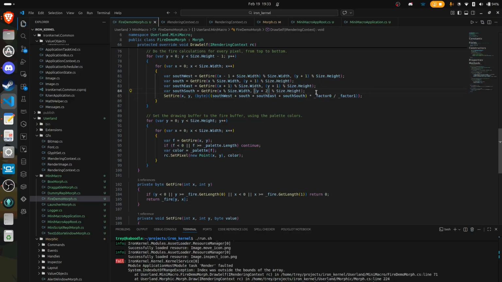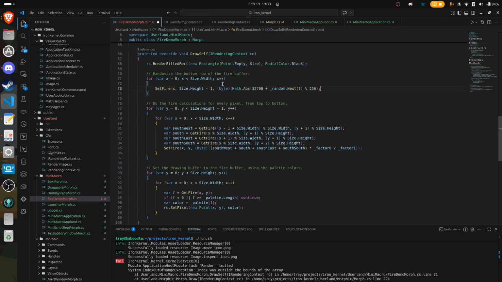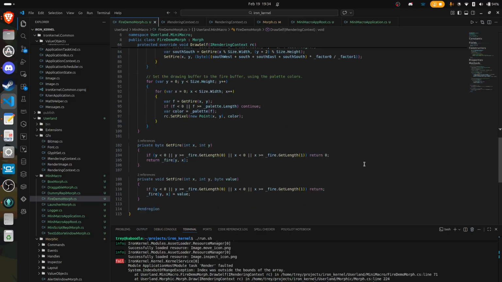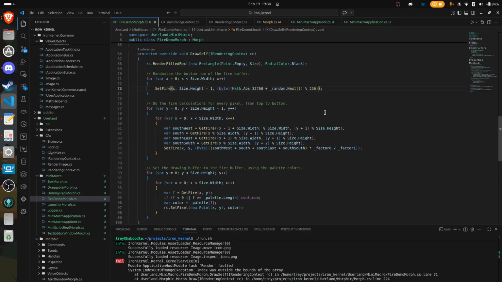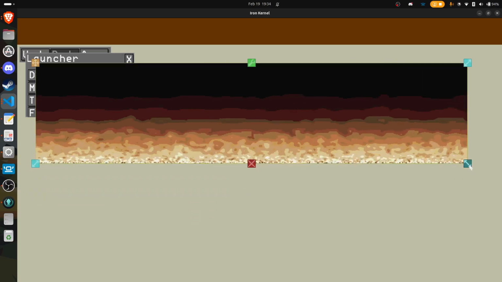Get fire, set fire. Okay. Now if you try to access something out of bounds, it should just quietly move on. Or if you try to set something out of bounds. I wonder if I'm missing anything else. And there we go. We have a fire morph.